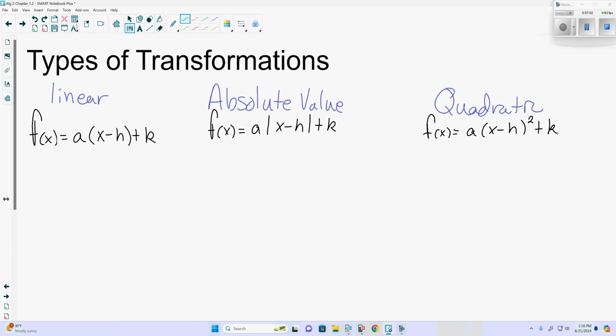Now, each of these, a, h, and k, if we have a value at a other than 1, it will apply a transformation. Either stretch, or we'll get to it, but it's really going to be our vertical stretch or shrink and reflection across the y-axis, or sorry, x-axis. H and k are going to be moving left, right, up, down. If there's no left or right movement, it's going to be 0. If there's no up, down, it's going to be 0 for that value. And yes, that kind of doesn't make a whole lot of sense at this point, but we will get there. All right? So we good with this so far?